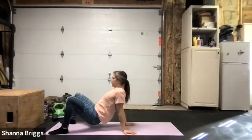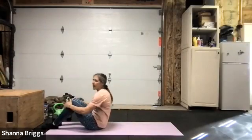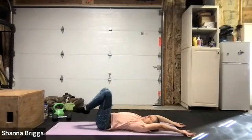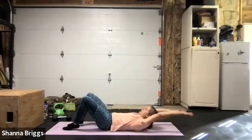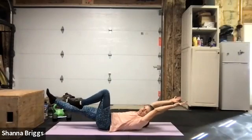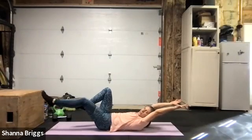And rest. Beautiful. All right, last time on each position. Back to our hollows first. And 2, 1, here we go. Lift and hold, breathing. Option to extend one leg as the other is bent.